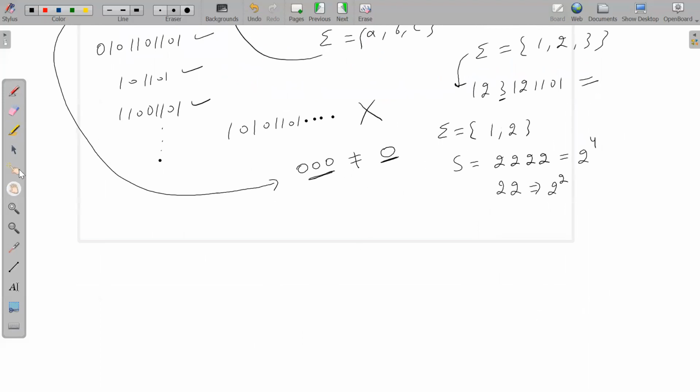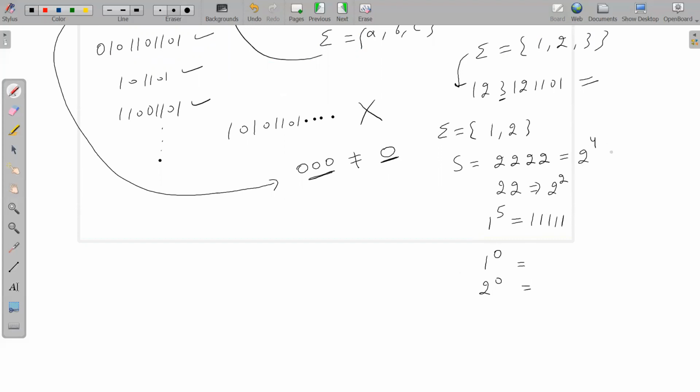Now let me give you one more basic term. 2 power 4 is 4 times 2. 2 power 2 means 2 times 2. Similarly, 1 power 5 means what? 5 times 1. Okay, now my question is, what is 1 power 0, or what is 2 power 0? 1 power 0 will be what? We cannot say it is 1. No, please do not say this. This is not mathematics. You cannot say 2 power 0 is 1. We are not considering mathematics.